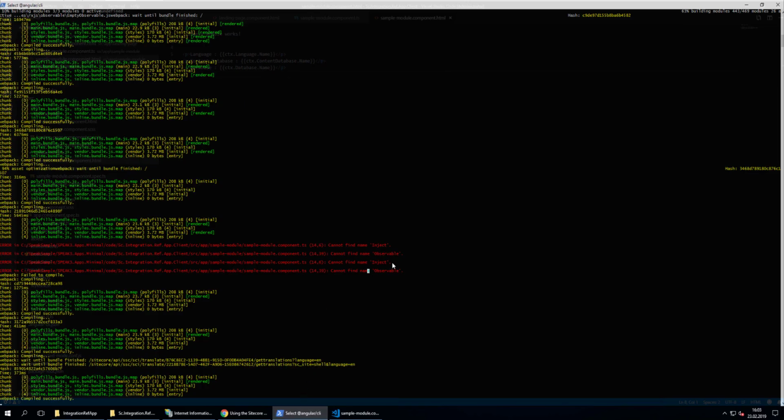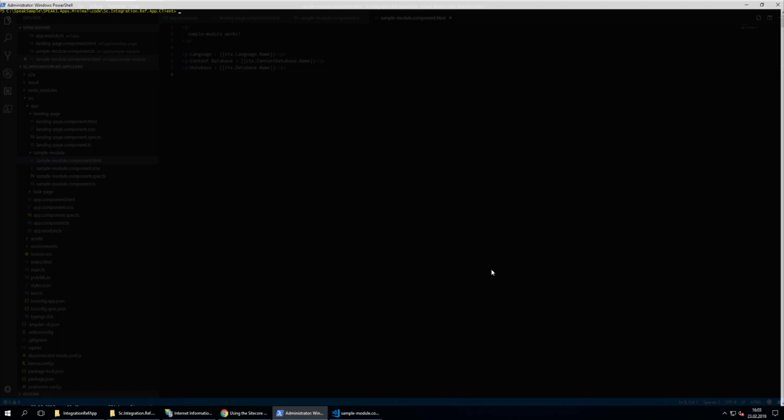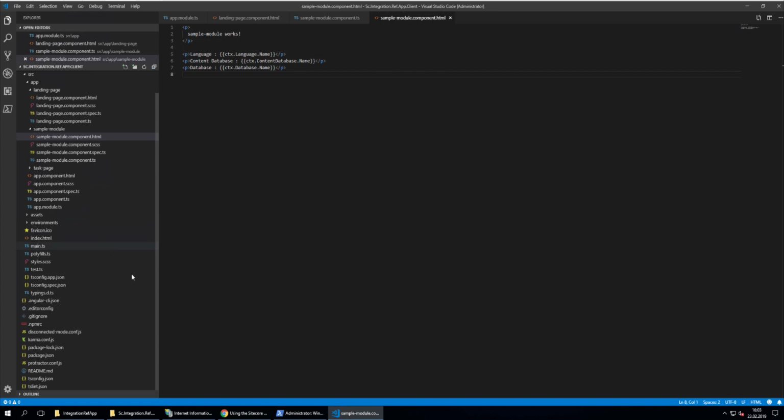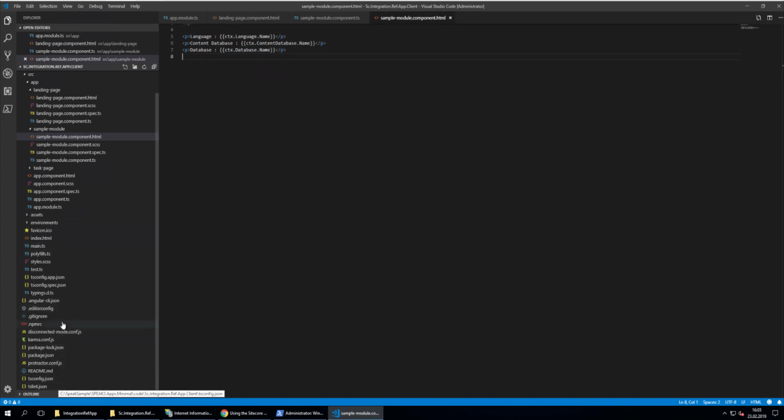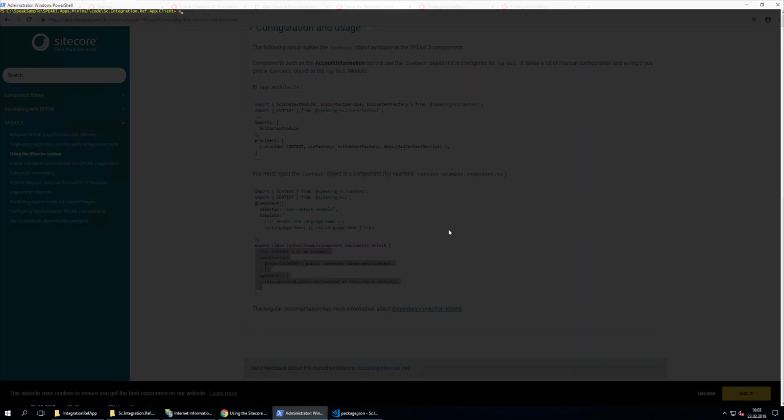So now we can prepare this for deployment. To do that, you can just call the npm build, and it will fire the webpack, and it will create the package for you.